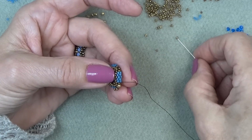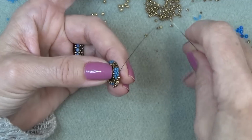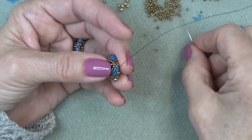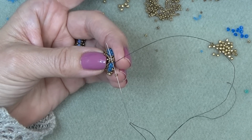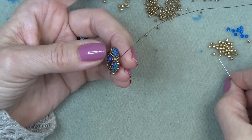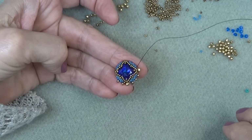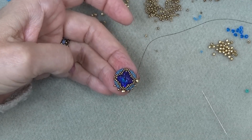Okay. Pick up an 11/0. So through the next Delica. That's all we're going to do all the way around. 11/0 through the next Delica. Just make sure you're staying in the proper line so that you end up coming out of this 15/0. 11/0 through the 15/0. Pick up a fire polish bead. So through that next 15/0. This is what it looks like so far. Okay, so just keep doing that all the way around and then come back and we'll continue.